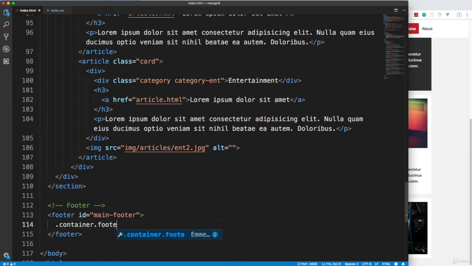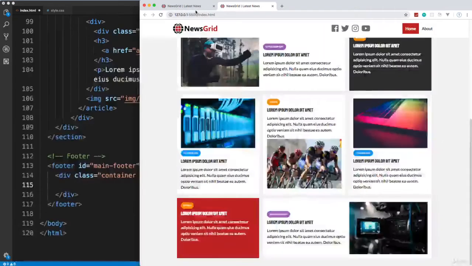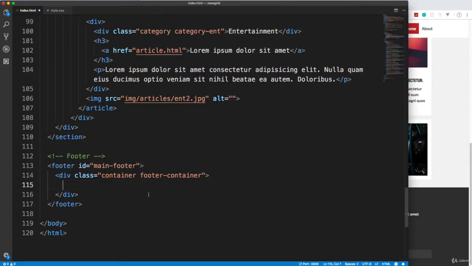All right, and then inside here we're going to have the container class to move everything to the middle. I'm also going to add a class of footer container here, which will be the actual grid container. And inside here we're going to basically have 5 divs. If we look at the project here, we're going to set it to repeat for 1FR, so it has 1, 2, 3, 4, and then the next one gets knocked on to the next line. Now this last one here we want to span across all the way. So we're going to add a grid span as well.